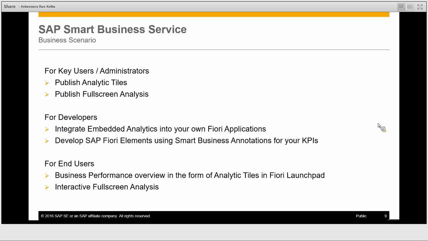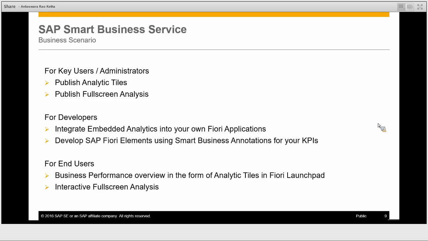SAP Fiori elements is a suite of applications, of which Fiori overview pages, analytical list pages, object list reports and smart tables are part. And all these applications would work with OData annotations. And currently, Smart Business dashboards and analytical tiles are completely powered by OData annotations.